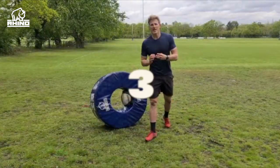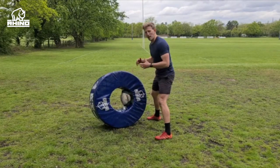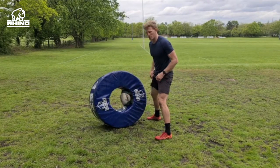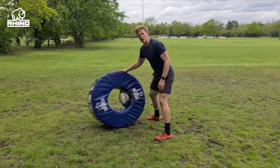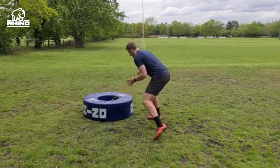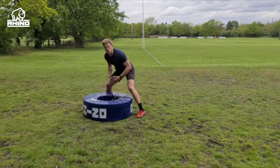Drill number three is making a tackle. I'm gonna make a tackle — hit, bang — as this gets down I'm gonna get back up on my feet, get a nice wide position and turn that ball over straight away. Wherever this ball is, that's the place where I want to enter. So if the ball falls there and I make a tackle here, I want to be coming around to a strong position and turn that ball over.